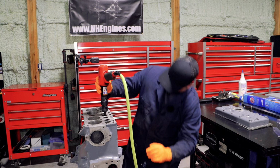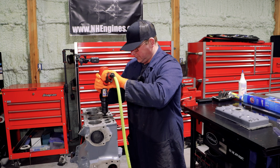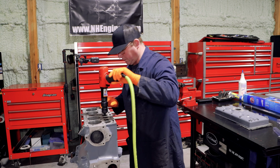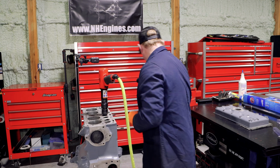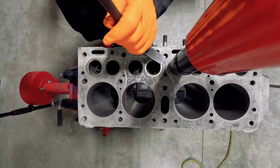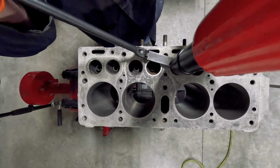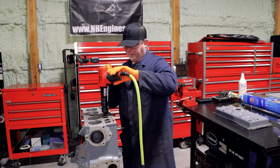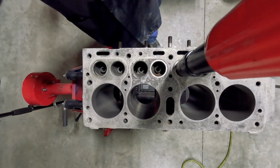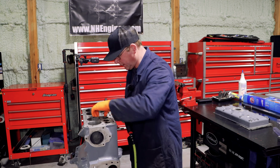This one did not go well. I'm concerned that we're not going to be able to get that out. That did not want to come out.